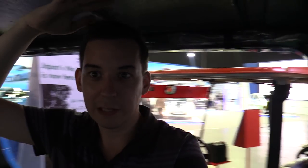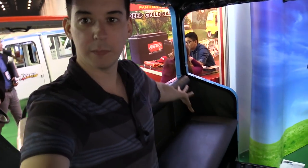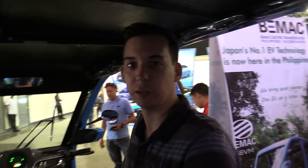You might also notice it's got quite a lot of headroom here. Many tricycles in Borocay actually have very low ceilings — I took some friends there and they had to duck down. I'm actually quite tall and I've still got enough clearance for my head. You could easily fit six people in here, and even with one seat removed there's still a lot of space. You could probably fit eight, but that would be over capacity and could put too much strain on the motor. Six in the back and one in the front is what's recommended.